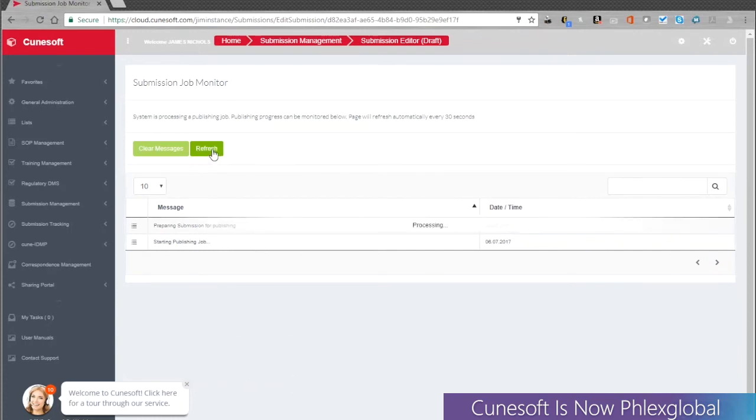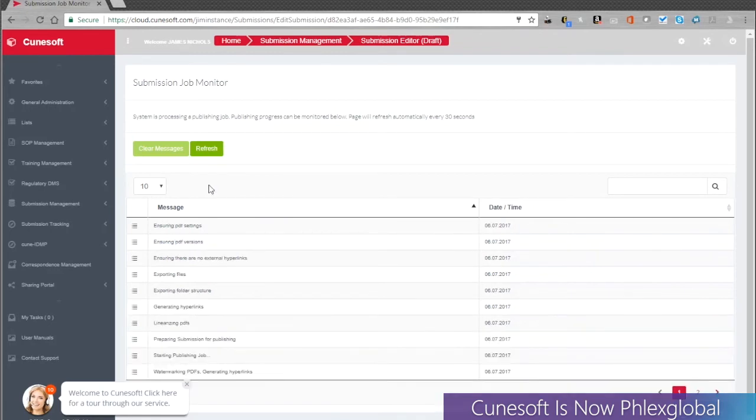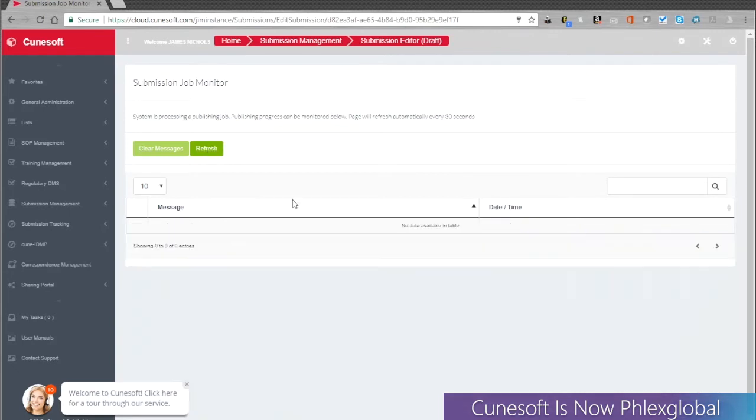Other things to keep in mind here is that you have a number of tools within CUNY eCTD that also allow you to view your submission either multiple sequences end to end, or in a cumulative view, or in a delta view, which allows you to compare between two submissions what has changed. Now that you can see these messages are gone, that means that my submission has finished publishing. So now it will be listed in my test submissions area.